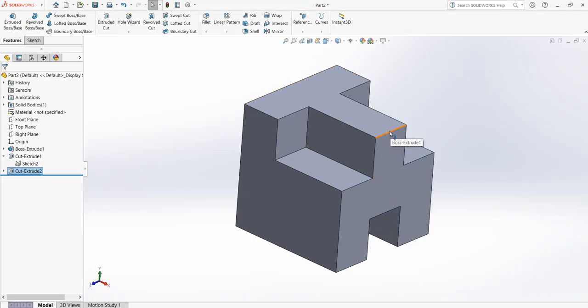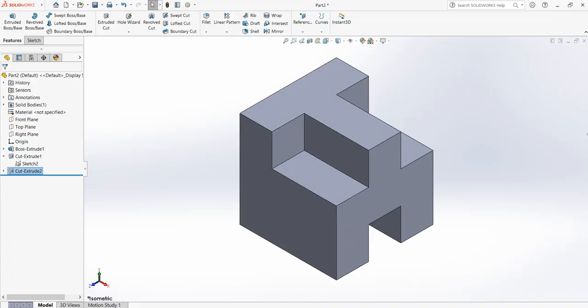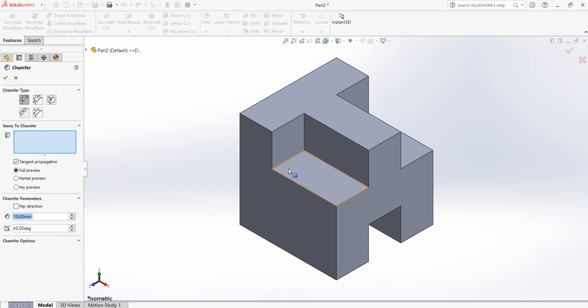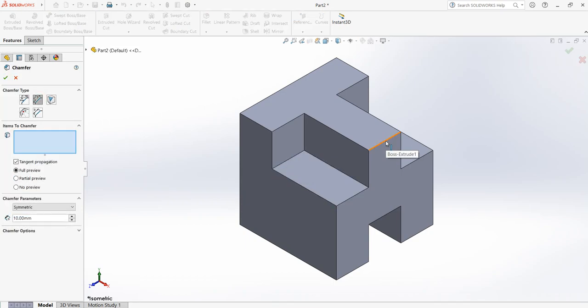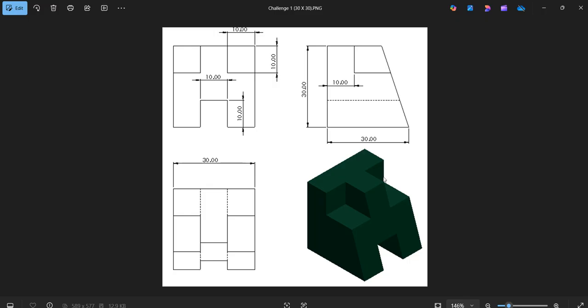Now I press Ctrl 7 to keep the isometric. Go to fillet and choose chamfer. Now choose the distance-distance option and select that edge. Now this edge is not symmetric. The chamfer is not symmetric because I see here on one side it is 10, starting from here.